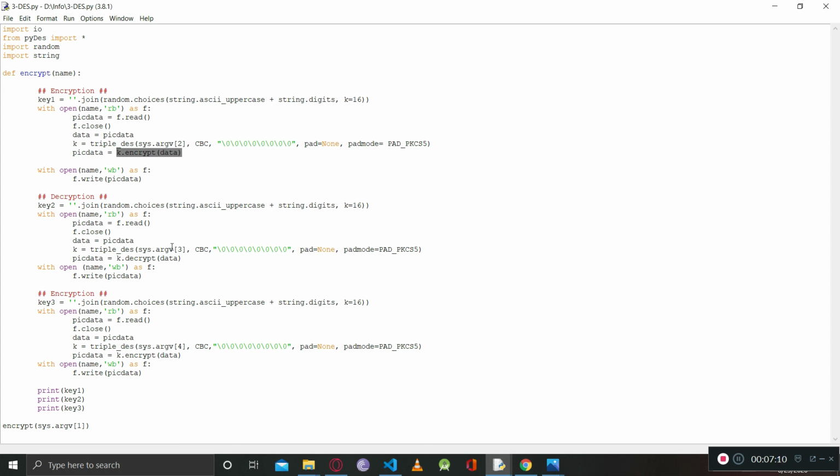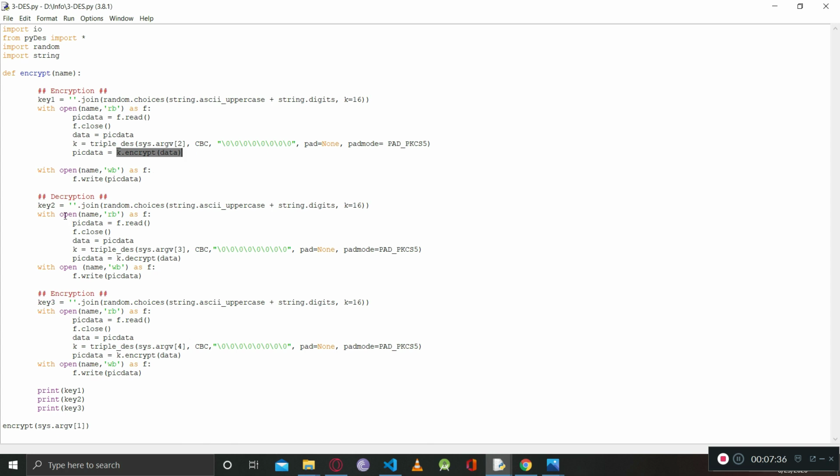The initial stages are the same. We again open that same file path. One thing I forgot to mention is that when we're opening for writing back, we open with the mode WB, which opens the file for writing as opposed to reading, because now we're writing back to our file.